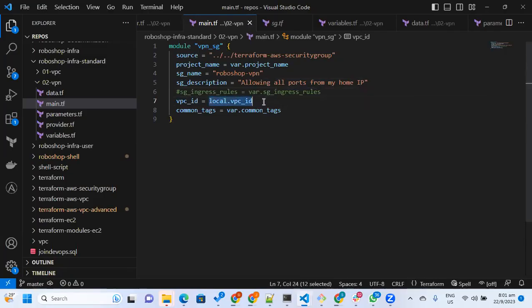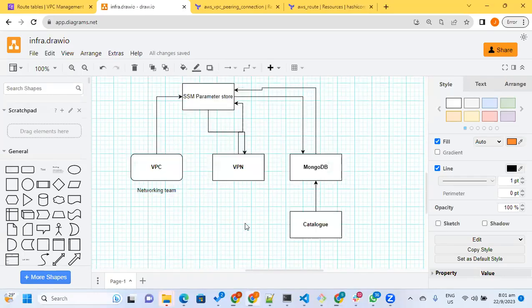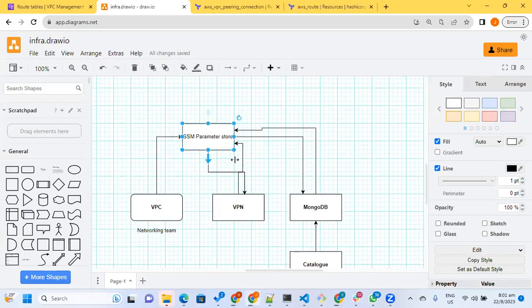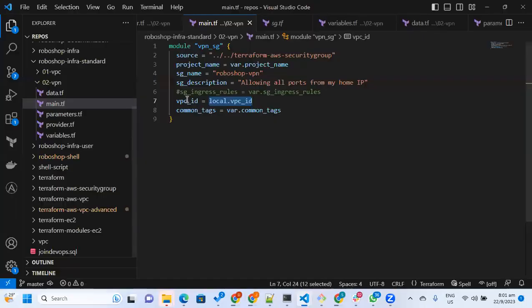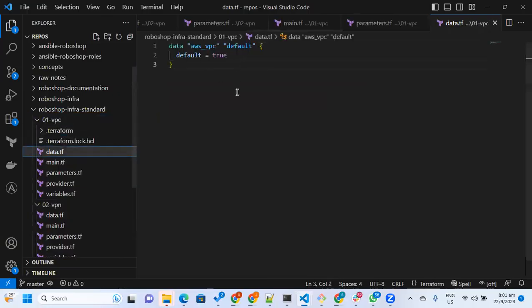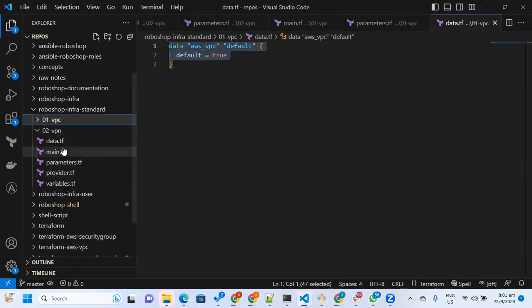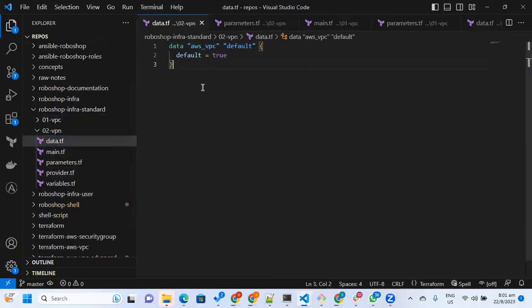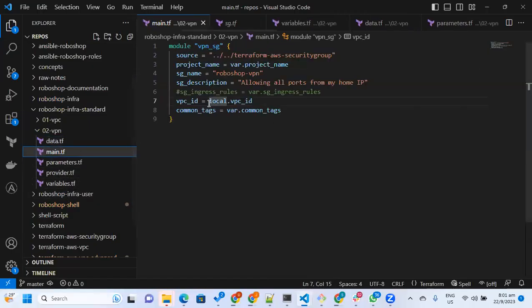And then VPC ID. Here it's not local. What I have to do is refer from the parameter store, but this is going to be the default one, right? So I need to fetch the default VPC. So again, get the default VPC data source, and then here you need to give data.default.id.